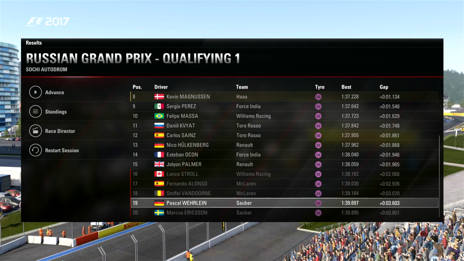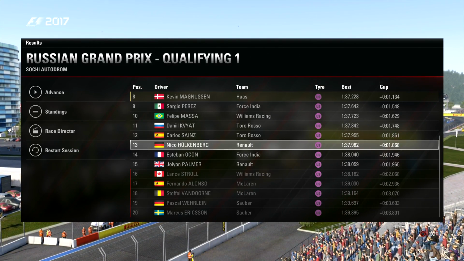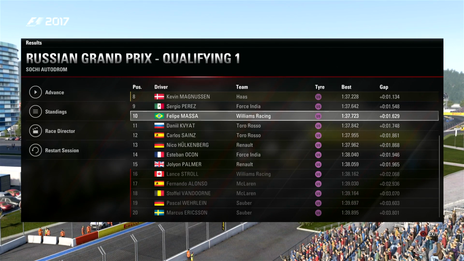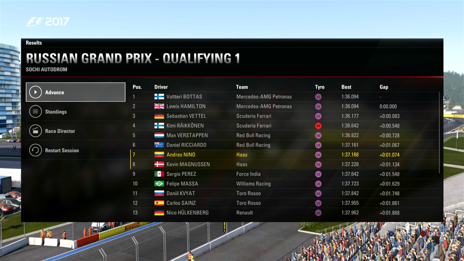Who falls in Q1? Obviously both Saubers, both McLarens, and Lance Stroll. Okay. Alright. The Williams, for the first time seemingly this season, looking vulnerable, but P7 in Q1. Let's go into Q2.